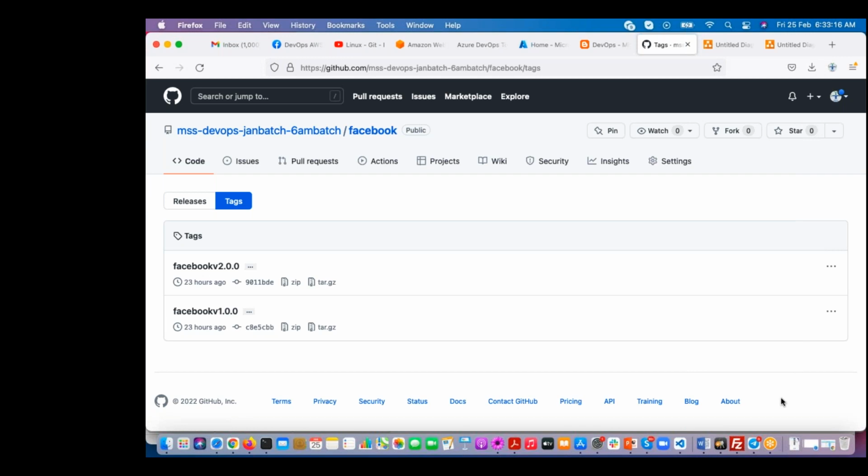Smita is asking, sir, what is the purpose of tag and why we need to use it? So, madam, see, we created these versions. Assume today we have deployed the first release, so I have given version 1. Again, the developer updated the code, so next week we are going to deliver it. That time we are going to create the tag 2.0. So like that, each release, the code is going to update, right? To track that, in this version 2.0, what code I have deployed, if you want to come back and refer to it later, you can come here and you can take this code.